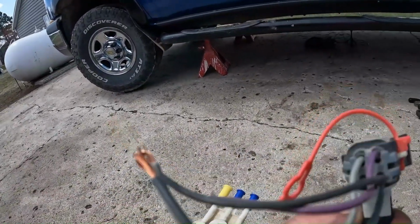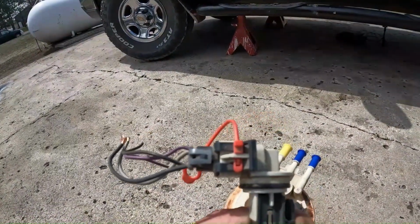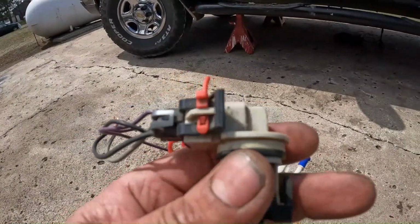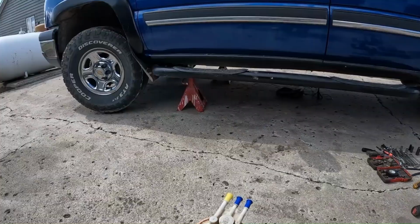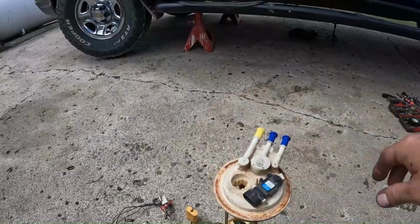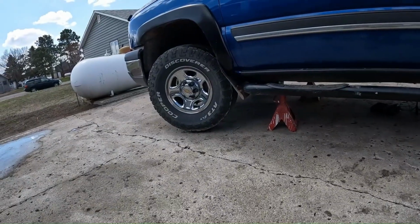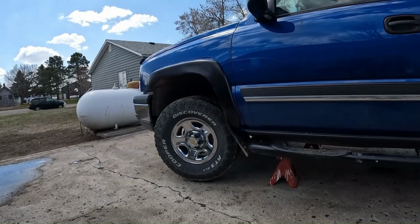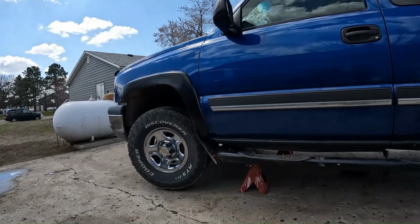this wire that's in the top of the new pump, and I even bought a new pigtail for it, there's something wrong with the plug itself. So the pump works, but then you'll be stranded, because you'll have to go up underneath there and grab the wires right here, and then you'll hear the pump come on. Last night, stranded again. I've never had a truck that gave me so much crap.